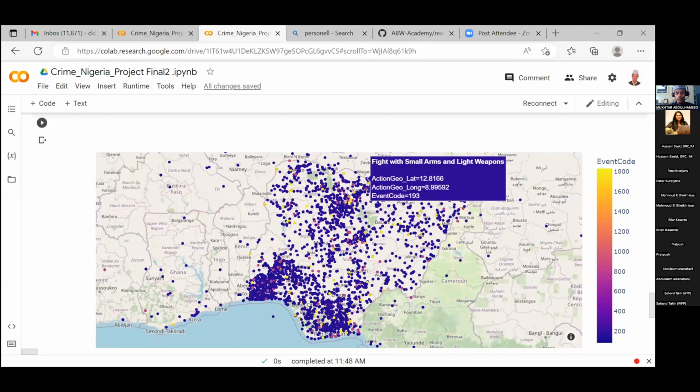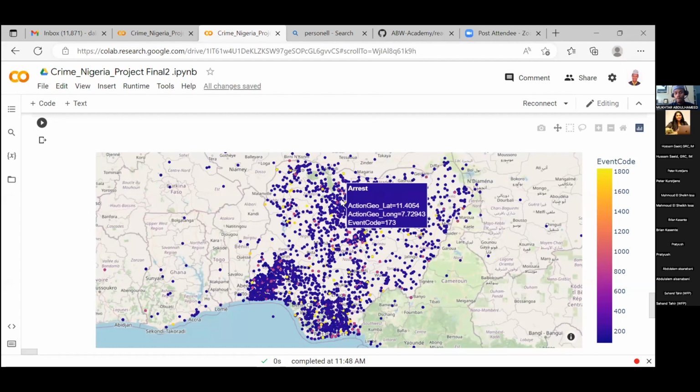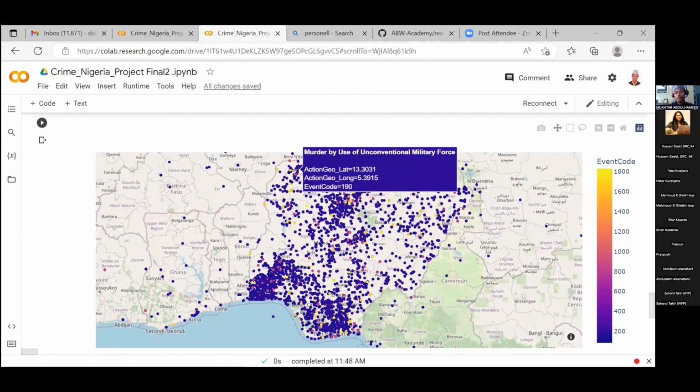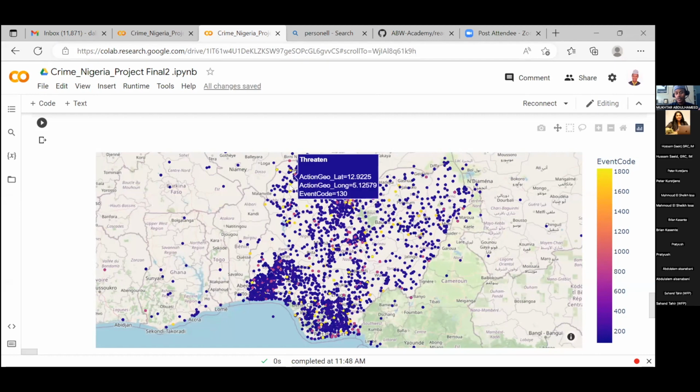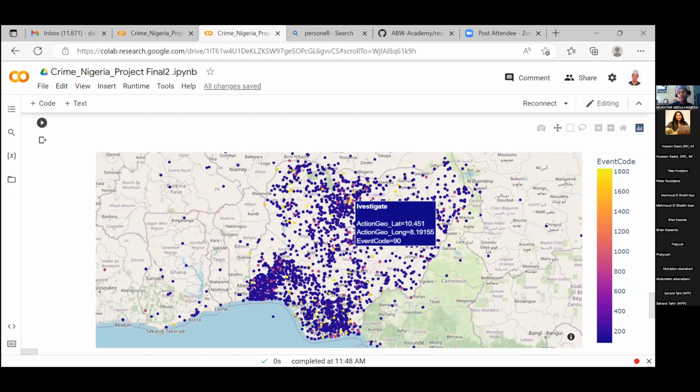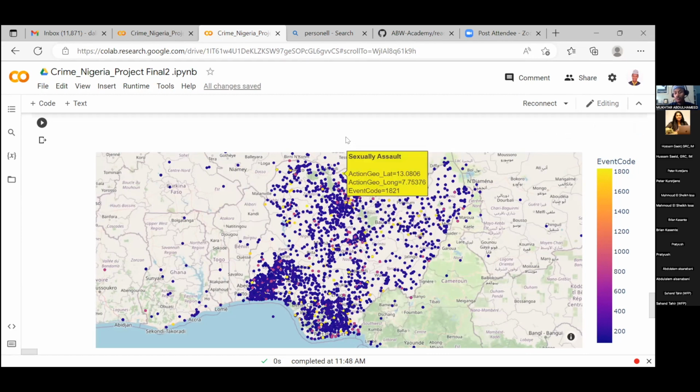Yes. Okay, so this is the map. This is murder, abduction, kidnapping, or taking hostage, so different kinds of crime committed. As you see, it's just all over the country. I filtered this from January 2021 to May 2022, so that's why it looks clumsy, but I'm going to separate it month by month, the data for January, February, March, so that it will not look clumsy like this. I'm going to make sure I spread the crimes so that you can understand it.